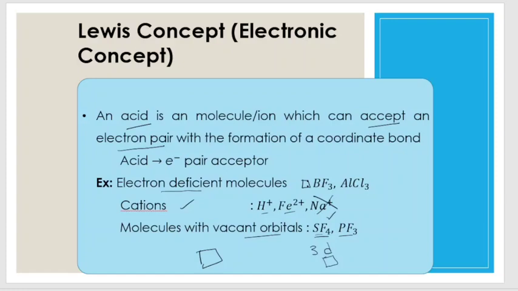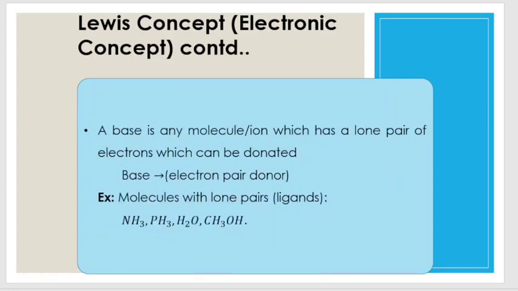Understand? So if they ask us to pick the Lewis acid, immediately we need to look for the vacant orbital. Now, what is the base according to the Lewis concept? The one which readily donates the lone pair of electrons is nothing but the Lewis base. Electron pair donor is the Lewis base, and especially NH3, PH3, H2O and all, in which the central atoms are having the lone pair of electrons, readily act as bases. They readily donate the pair of electrons, right?